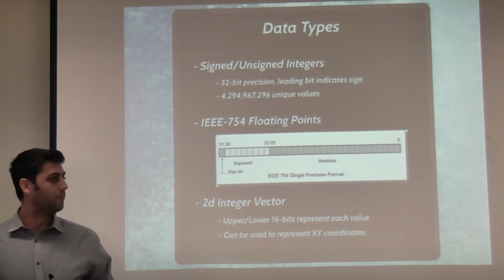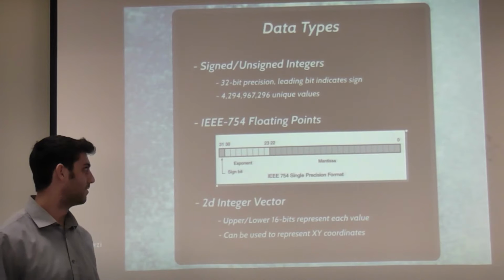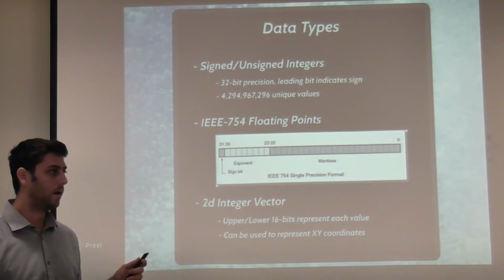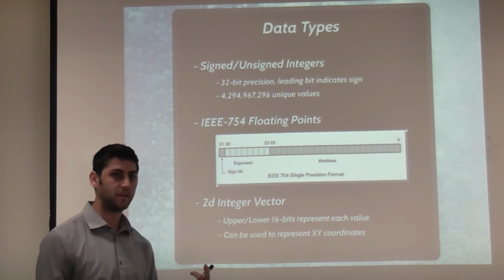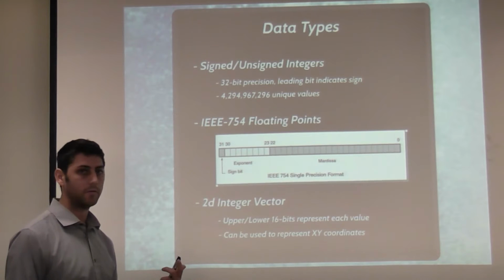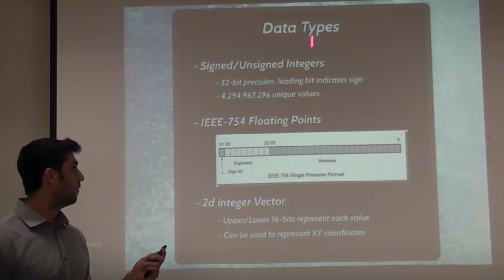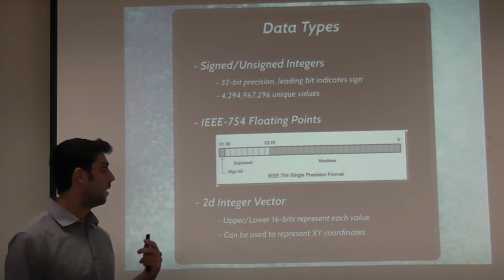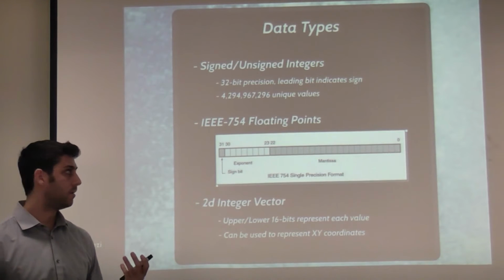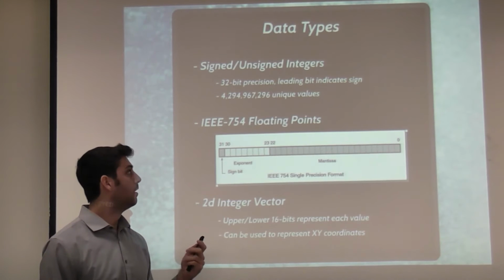Right. So moving on to the data types that are supported by the Tsunami 5000. So we have your regular integer types, which are included in the baseline MIPS architecture. These can be signed or unsigned depending on the operation. With 32 bits, you get 4 billion unique values. So you either go 0 to 4 billion unsigned, or negative 2 billion to positive 2 billion signed.